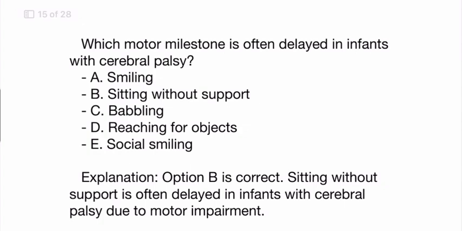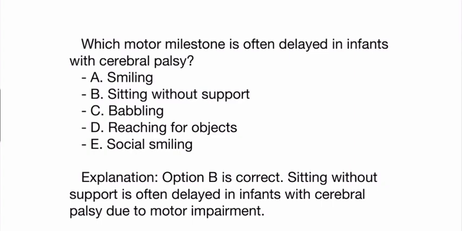So you're going to find that in infants with cerebral palsy, they'll find it difficult to sit without support. And that will usually be the first thing that the mother complains about, and what will make the mother come to the hospital. There could be other things, but this is one of the most common. A mother is telling you, my child is 8 months, 10 months, 1 year, but he or she cannot sit without support, okay?